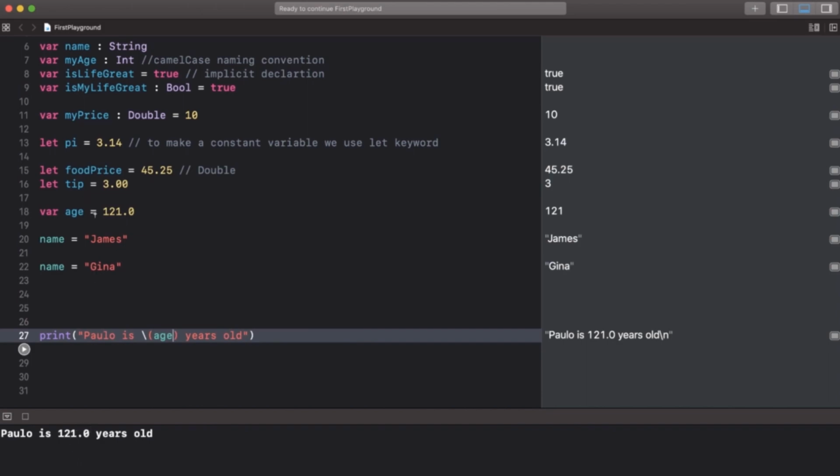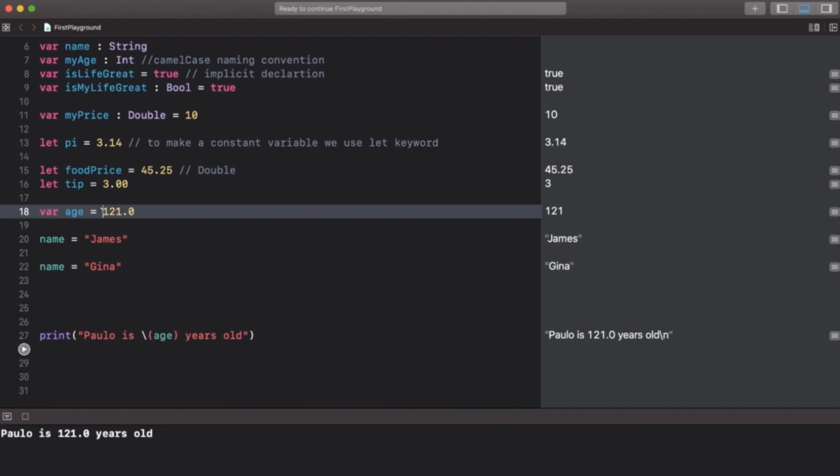So this is a very special behavior here because we said that var is a very flexible variable, meaning that it will only take the shape of whatever we put inside of it. Because here we said age is just a variable. If we put an integer, it will be an integer. If we were to put a string, it would be a string. If we put a double, it will be a double. Even if we wanted to put some sort of false, look at that, I'm going to go ahead and run. It's always going to be whatever we say it to be. Okay, so that is the flexibility that we were talking about earlier.